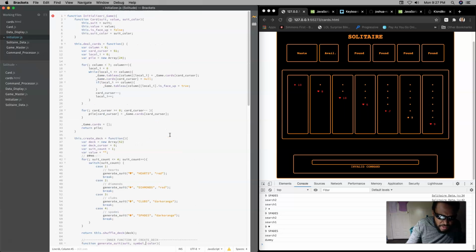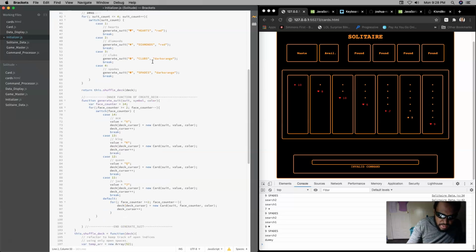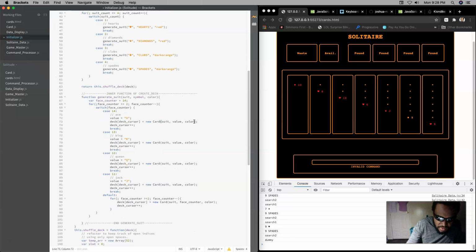A new card suit value color. And then have it also have a symbol. And then come back down here, suit value color, and say symbol. Symbol. Symbol. Symbol. The same thing here.